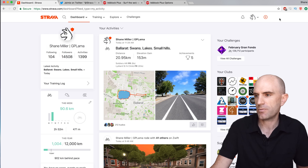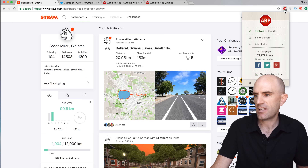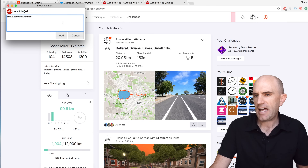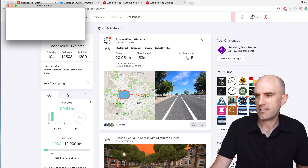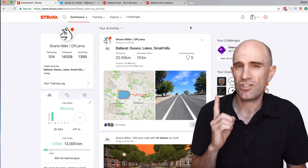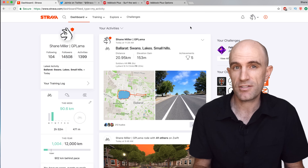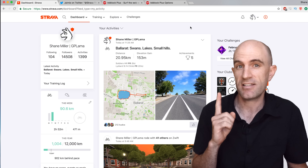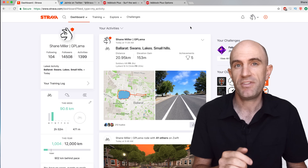There's also an extra trick as well. The button to actually click is still there, so you can do the same process again — Block Element, close that down, and click on that. It'll add a filter called 'strava.com hash experiment.' I'm not sure what they're experimenting with, but it's now gone for good. Strava, by the way, if you can give us access to turn that off, that would be great. We are premium users and we deserve the premium experience. Go nuts with people who aren't paying for the service and spam them, but for us leave it nice and clean. Jamie, there you go — that's how it's done.